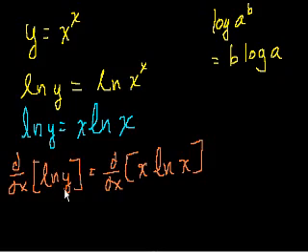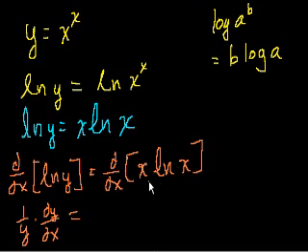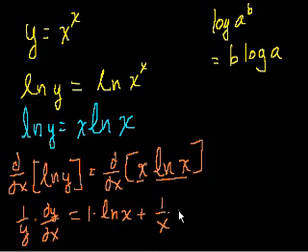So what's the derivative of this with respect to y? Well, it's 1 over y times the derivative, just the chain rule, times the derivative of y with respect to x, dy dx. Remember, just mechanically, if you want to make sure you're doing it right, you take the derivative with respect to y and you multiply it times dy dx. That's just the chain rule. Equals, and now we take the derivative of this. Well, now we can just use the product rule. The derivative of x is 1, so it's 1 times the natural log of x plus the derivative of the second term, 1 over x, times the first term, times x.